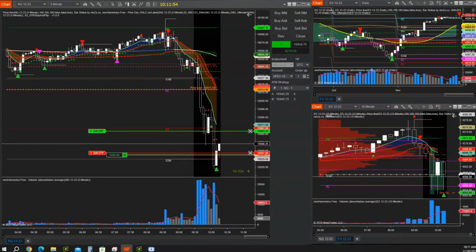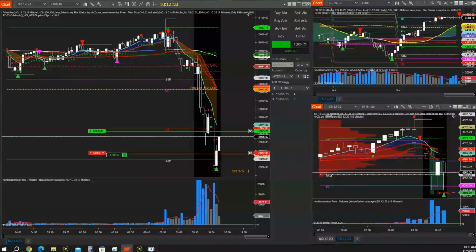Let's see if we get a pop. A lot of times you'll notice after 10 o'clock, you'll get a reversal, and we've been trending down. I know I say reversal, but it doesn't necessarily mean that. It could be a reversal, it could be a pullback. A reversal would be doing a V bottom reversal and going all the way back up. And it could do that, but I'm looking for at least a pullback.